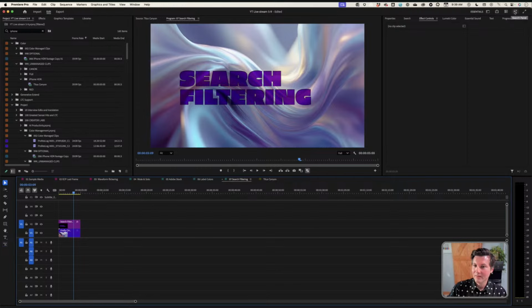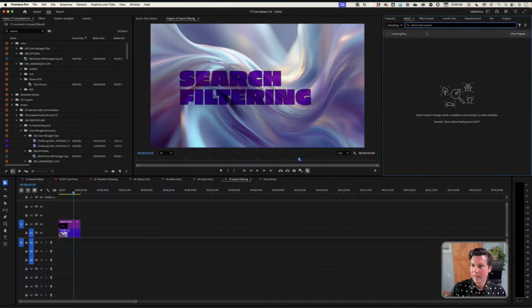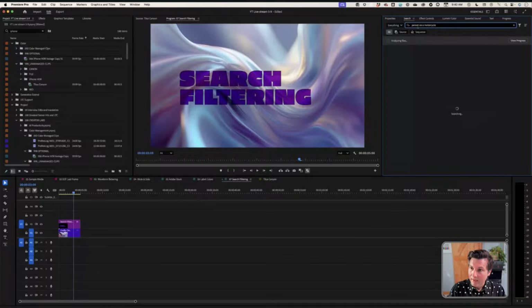And we just added a new capability to it. So here's what I mean by the AI powered intelligent search. Up here in the header bar, there's this new magical magnifying glass, and I can open that up. And this is a search box. So I'm just going to search for person on a motorcycle.